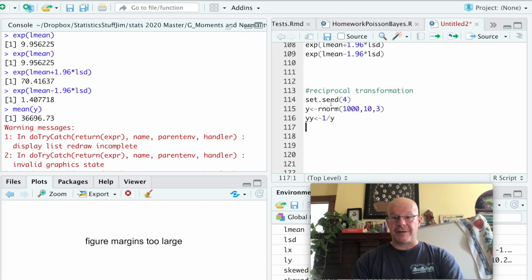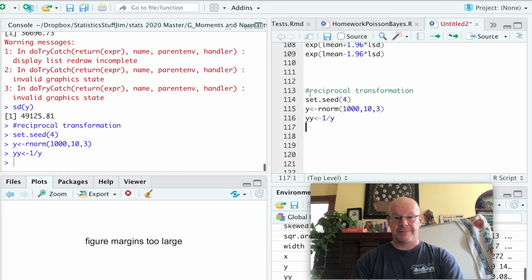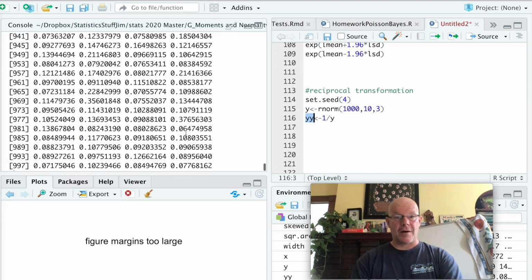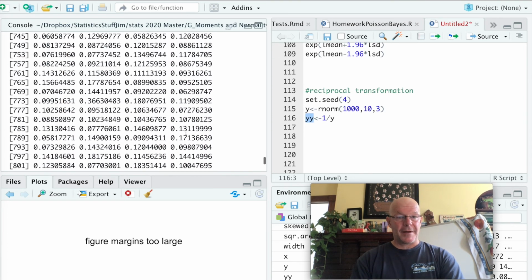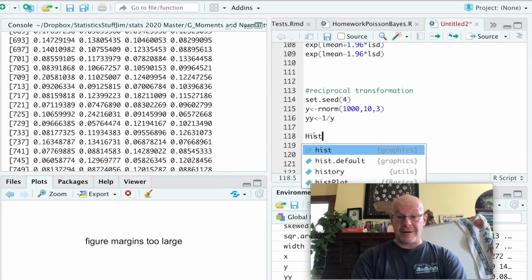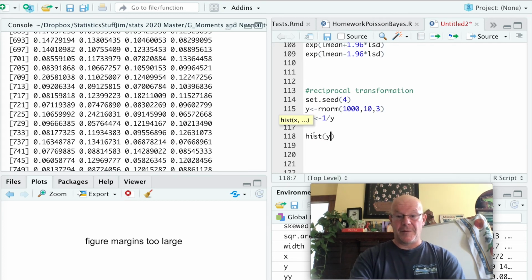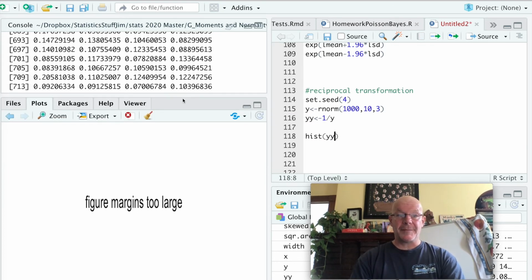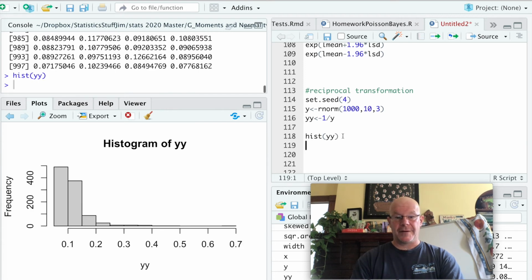Let's say that you had something that was in units of rate, okay, and that y now is our sample. And so we have all of these data, and they could be whatever per whatever. Let's pretend that they're a rate. Let's pretend this is, I don't know, kilometers per hour. We're looking at something that's really slow. Doesn't really matter. So we could go ahead and look at what our data look like, because that's always the first thing we want to do, is take a peek at our data and make sure that we're happy with it.